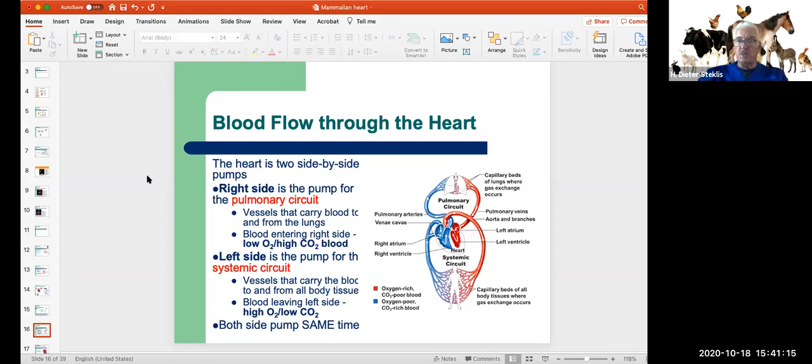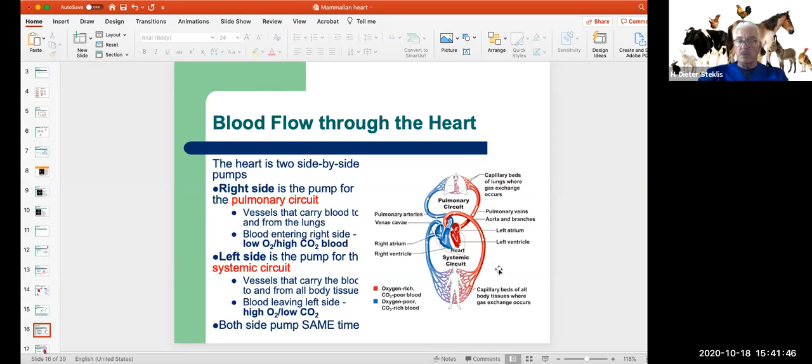And that should be clear already from some of the things we've been talking about. So we're repeating some of the information that hopefully will help you to become more well acquainted with it. We're basically talking again about oxygen-poor, carbon dioxide-rich blood coming into the right side of the heart, getting pushed into the lungs, getting oxygenated, all this good gas exchange happens, comes back into the left side of the heart, and then gets pushed out to the rest of the body.